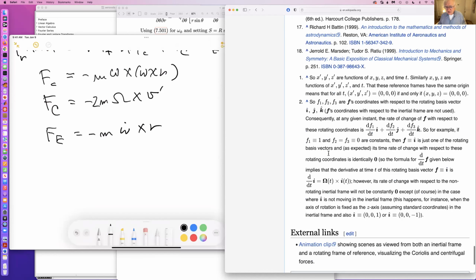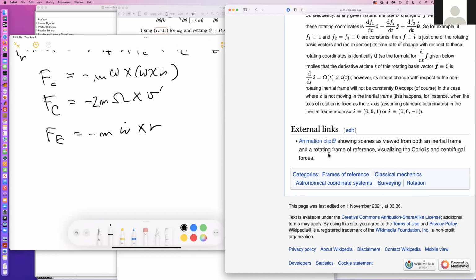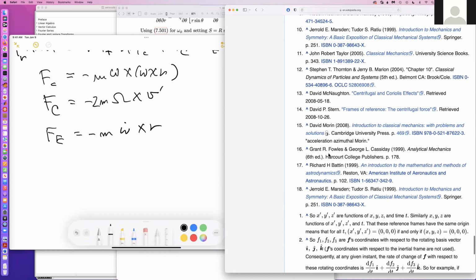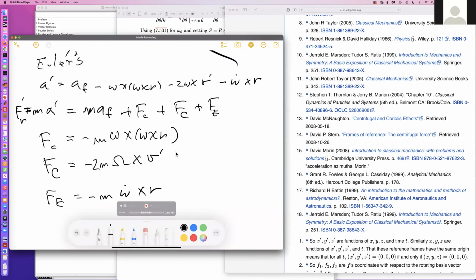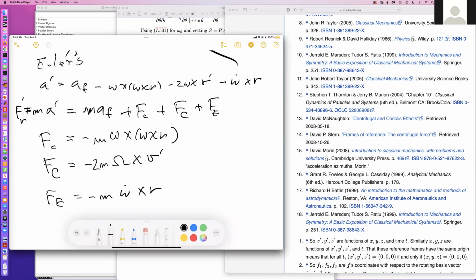Well, I had some follow-up questions on those, like the Coriolis and centrifugal and Euler forces there. Right. So you wrote out the equation of motion there, right? What does that look like then? Let's say I'm some particle just floating out in space, and those fictitious forces are meant to explain my motion in a rotating reference frame. That's right. Yes. In fact, what you just said was very good.